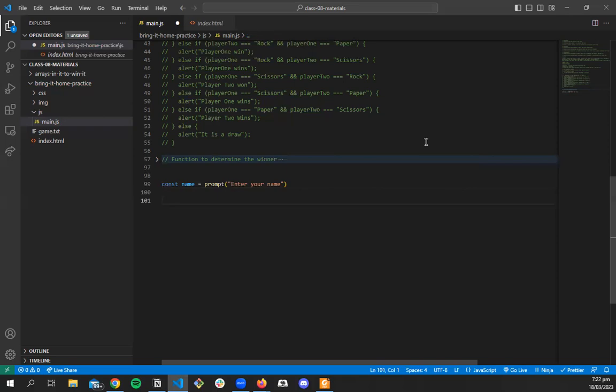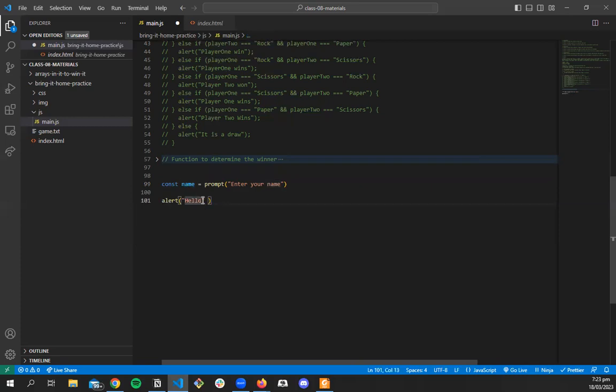So after they give us their name, maybe we want to welcome them. So we want to do alert, hello, whatever name they give us. The way we can do it is there are two ways. We call it concatenate string, so put something together. I want to be like, hello, and then I want to actually use their name. Because their name will be stored in this variable, I can concatenate this.